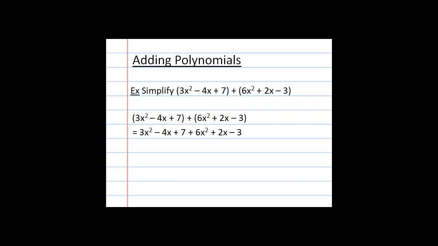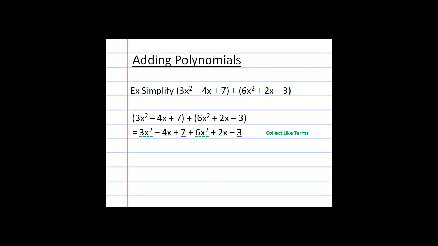And then remember, when we're adding two trinomials together, we're going to group together and collect like terms. From grade 9, like terms means that the variable part of the term is the same. For example, 3x squared and 6x squared, their variable part is x squared for both. So those are like terms. If you examine this string of 6 terms, we can also find two more types of like terms. I have a negative 4x and a positive 2x that have x variable parts. They also have to be raised to the same exponent, and those are like terms. And then I have a positive 7 and a negative 3. Those are also like terms. So I have 3 sets of like terms.